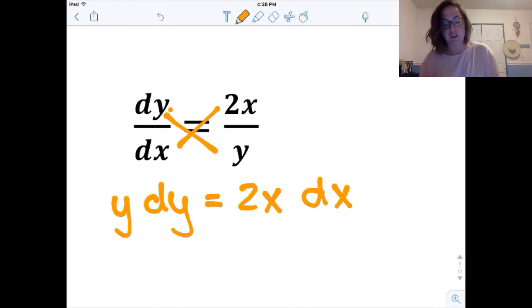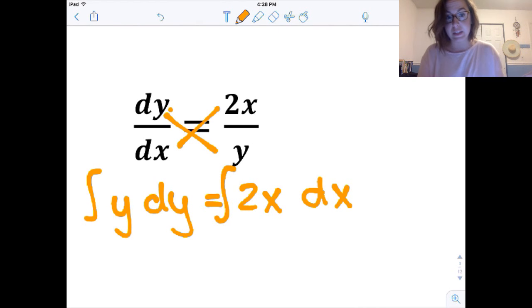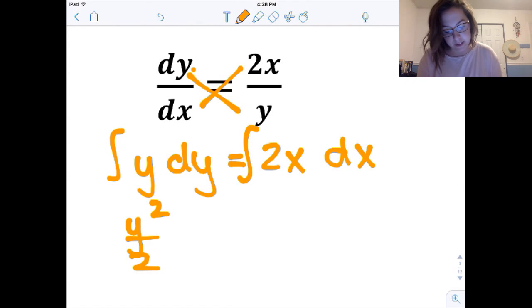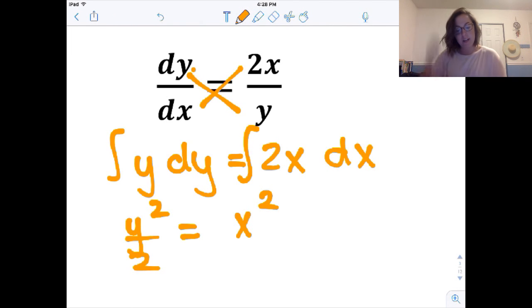The calculus comes in this step, and this is the only calculus you do in these, which is to integrate and say, okay, integral of y with respect to y is y squared over 2. You can put a plus c on that side, but you don't need it. You only need it on one side. The other side, this integral would be x squared. You don't need the over 2 because of the 2 out front. And I'm just going to put my plus c here. So there's my general antiderivative.